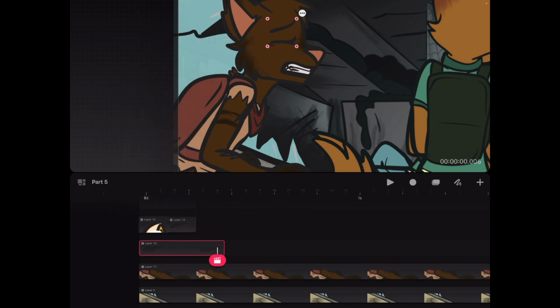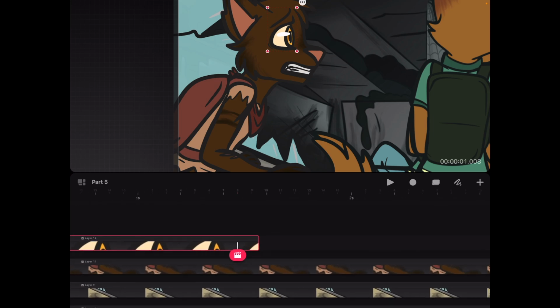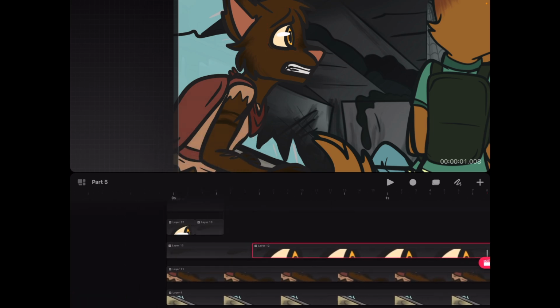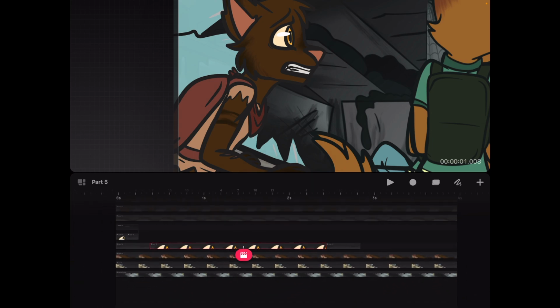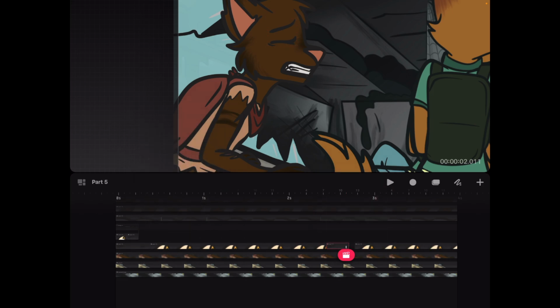We're going to select the open eye. We're going to paste. So now he goes like this, whoa, and he opens his eyes. And then for a few seconds, he's got his eyes open, and then we're going to copy this and paste this in. So then his eyes go open, and then they close for a second. And then they're going to open again. So there we have his eyes opening and closing.